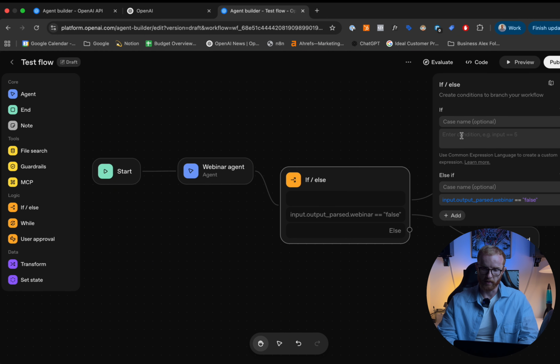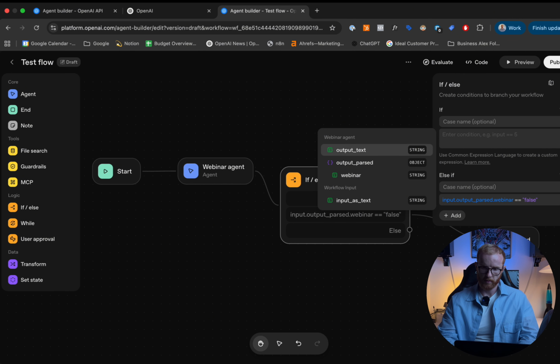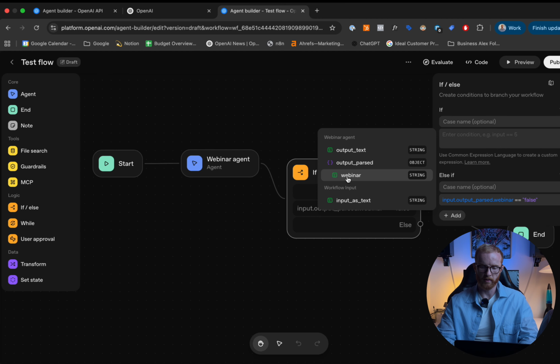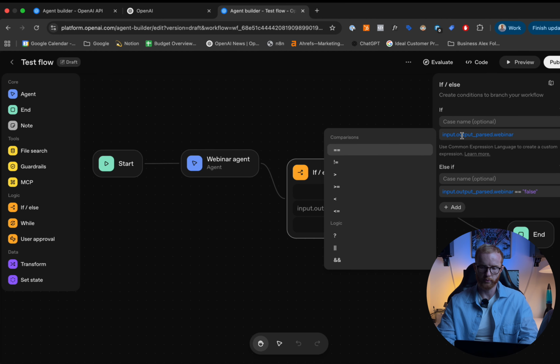Let me just click out of this. All right, here it is. So you can see the different inputs here from the previous nodes. We know that this one is called webinar because we just created the schema before in the agent. When I click on this variable, it's going to show the output from the webinar agent, whether it's true or false.